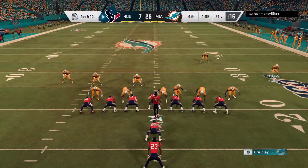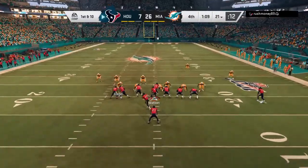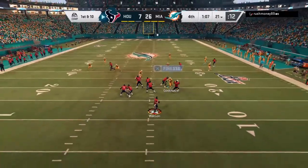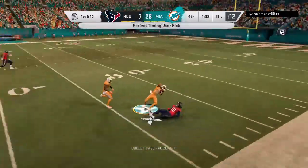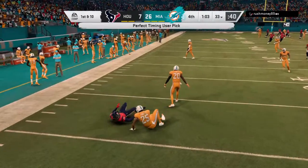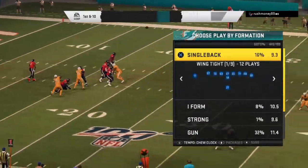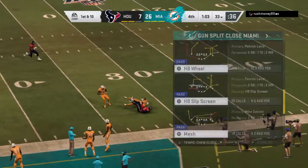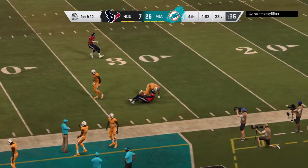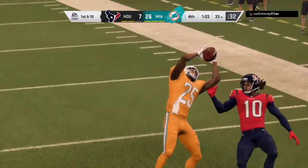The Texans offense ready to go here for their next drive. They've lost this one. Their offense has struggled. Do they try to put together something here at the end just to take into next week? Yeah, sometimes. And now here is another interception. Picked up by Xavier Howard. And they have the football and will set up shop at the 33-yard line. The Dolphins take over first and 10 at their own 33-yard line.